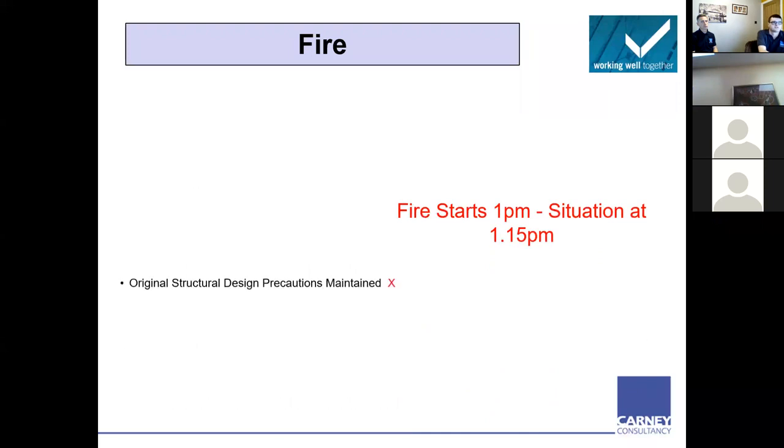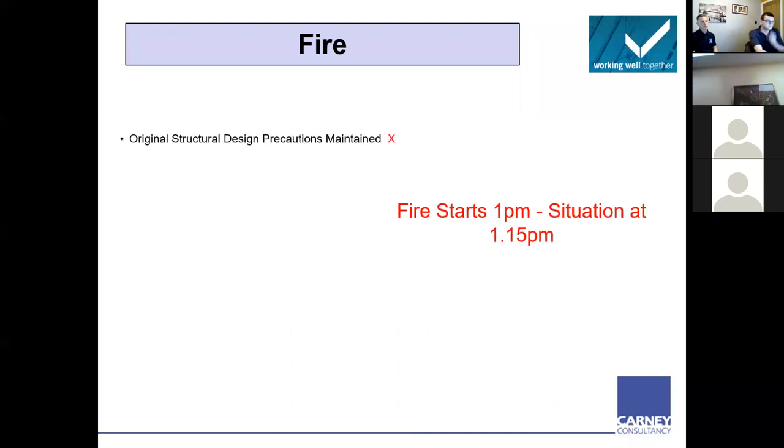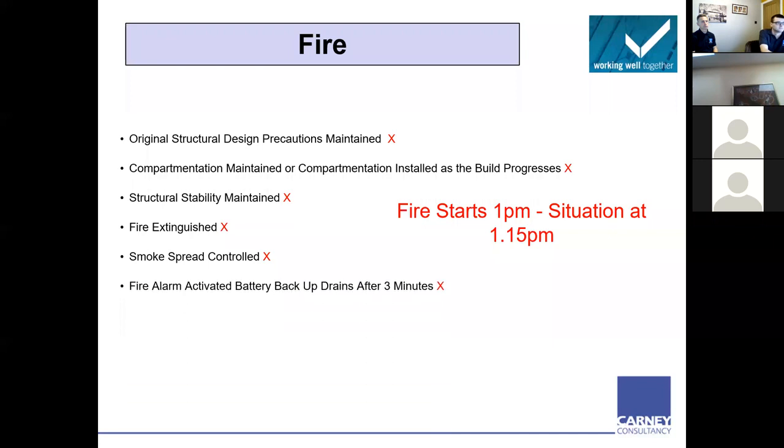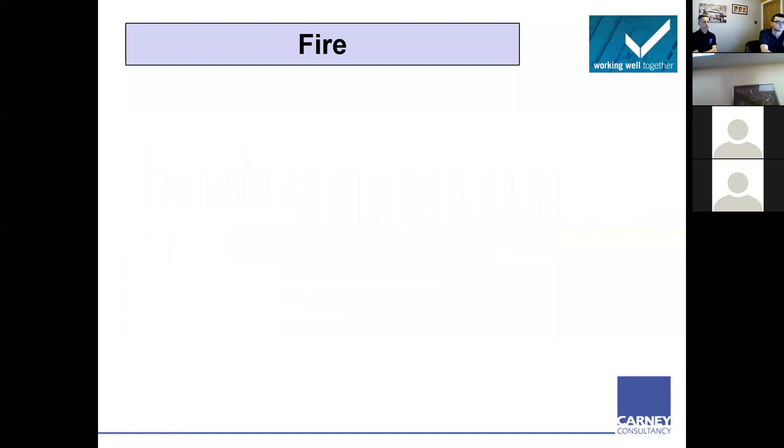So, the situation 15 hours later. Original structural design precautions maintained? No. Compartmentation maintained? No. Structural stability maintained? No. Fire extinguisher? No. Was the smoke spread being controlled? No. The fire alarm had activated, but it drains after 3 minutes. There are people on the floor prompted to escape, but this means of escape is smoke filled.